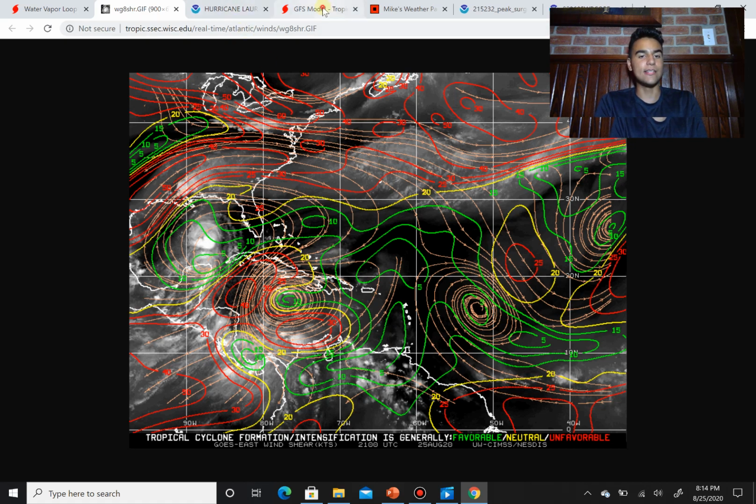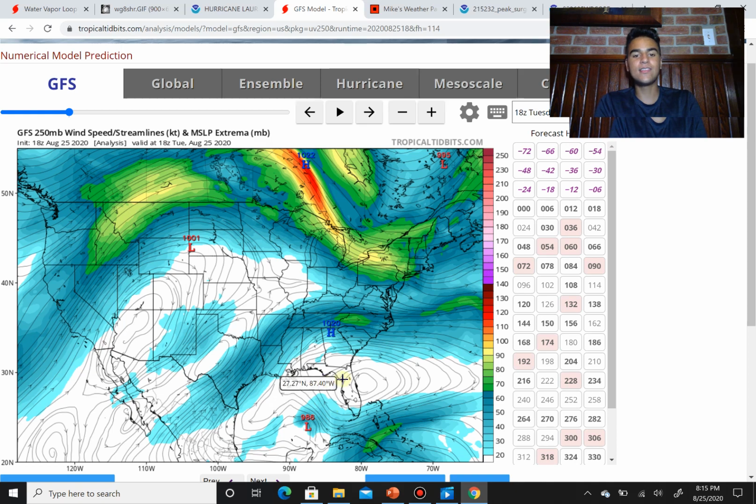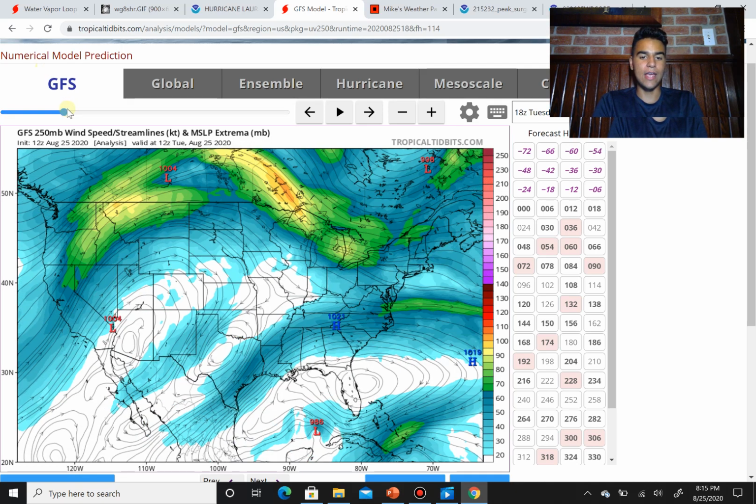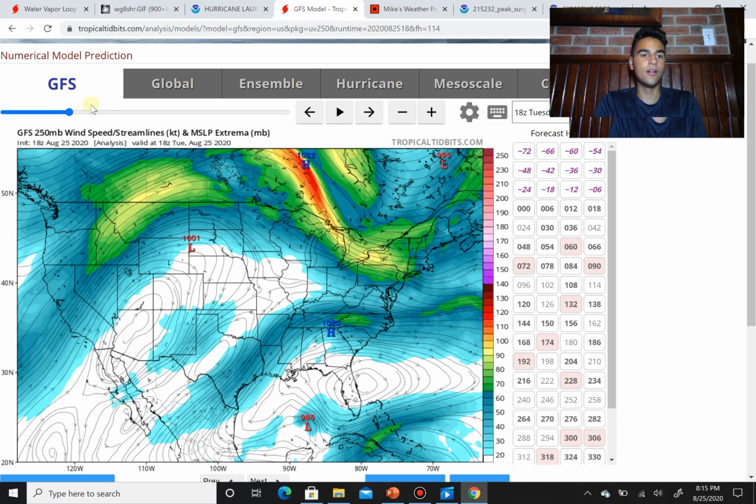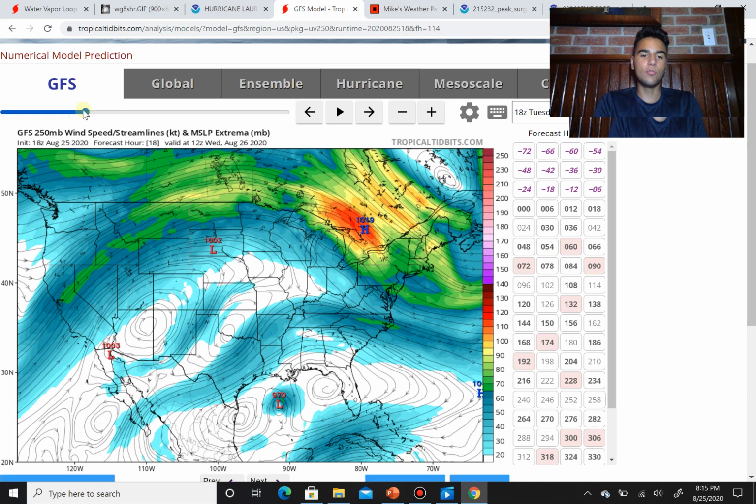the southeast United States. Because if we take a look at the GFS model, as of right now the millibar pressure is a little lower than this, but for the most part the GFS is pretty much spot on with the location and nearly the strength of the storm. If we continue to move forward, you see strong wind shear over the Texas coast. However, moving forward, you begin to see that wind shear move a little bit further north, so there's a little bit more of an open lane for Hurricane Laura to continue to rapidly develop just before it makes landfall on either the Louisiana coast or the Texas coast over the next several days.